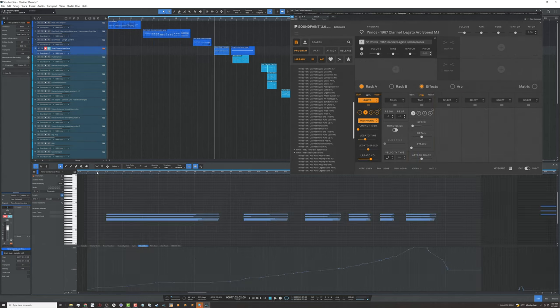To me, it's just so natural that we use time on samples as well, thereby control the length of them. I'm also doing that in this next example here using a legato arc speed. So you'll notice these chords here being long and then shorter and shorter, and that correlates with time as well, again associated to my mod wheel. So what I'm essentially doing is playing arcs, but making them more and more short over time. And it's kind of wild how much you can get out of the same samples using this technology here.